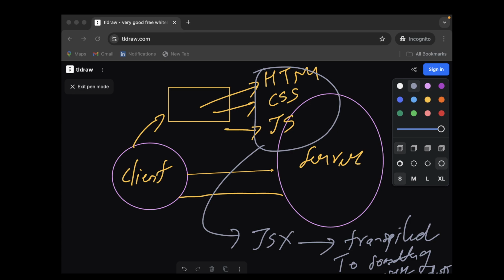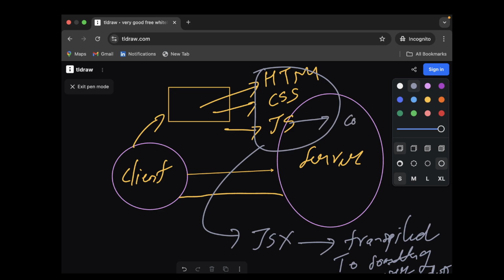Babel is basically a JS compiler that converts modern JavaScript, that is ES6 plus and JSX, into older JavaScript that all browsers can understand. Now this is CommonJS, right? CommonJS is a very old version of JS.